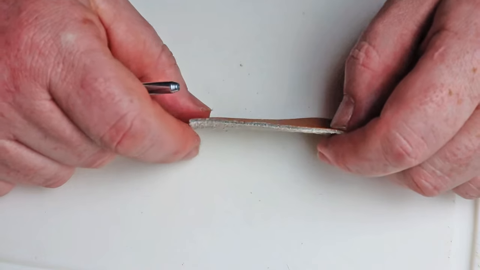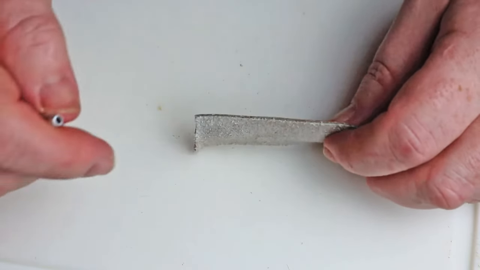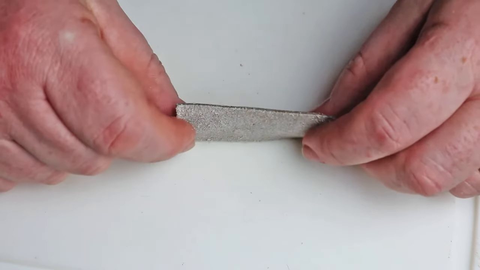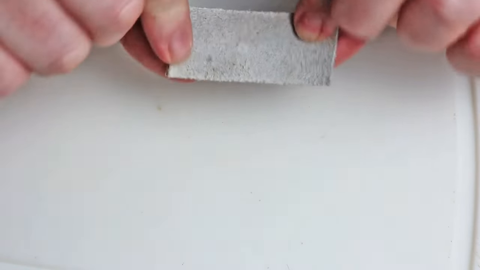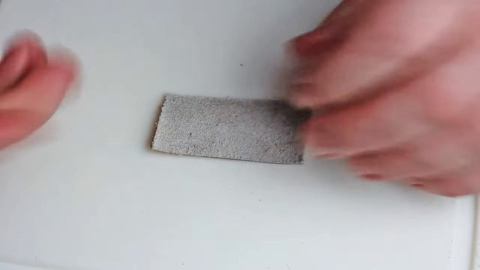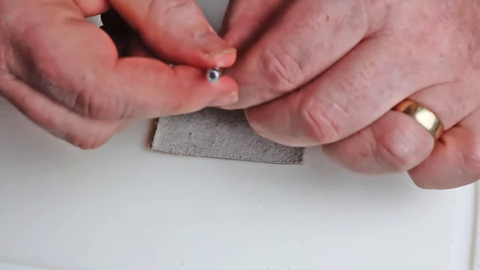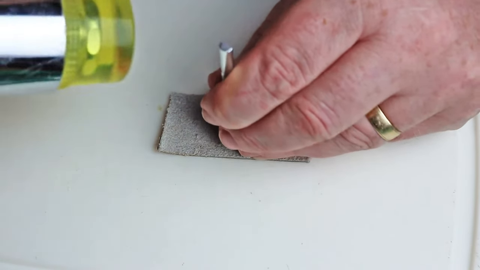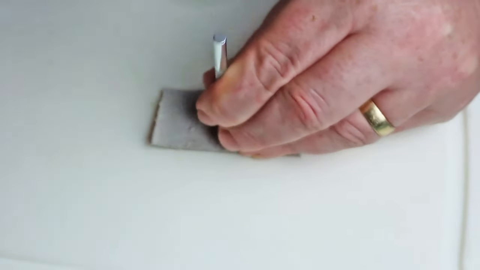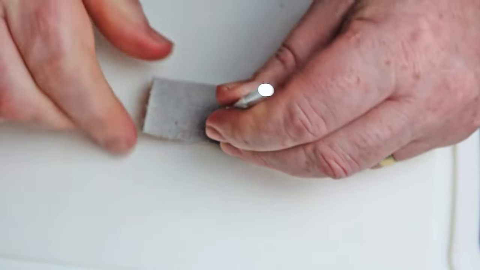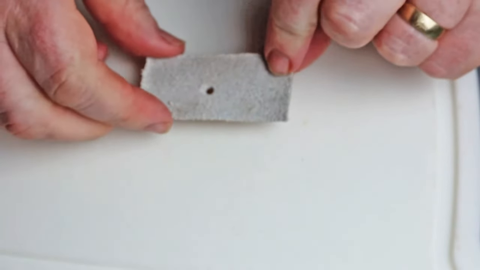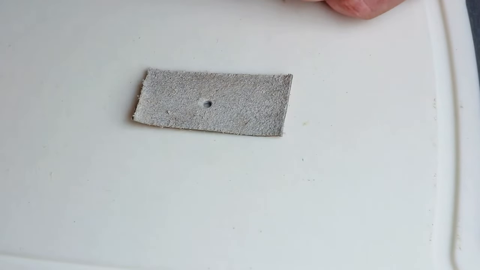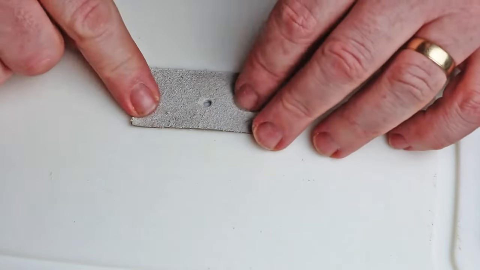So to put a press stud onto a bit of material, make sure the material is no thicker than 3mm. This will only do up to 3mm in thickness. I've got a bit of leather here. First thing you need to do is get the hole forming tool. Get a hammer, strike a few times. You can see that there's a hole gone straight through there. Make sure you put something down so you're not going to damage whatever you're hammering into. So that's the first part done.